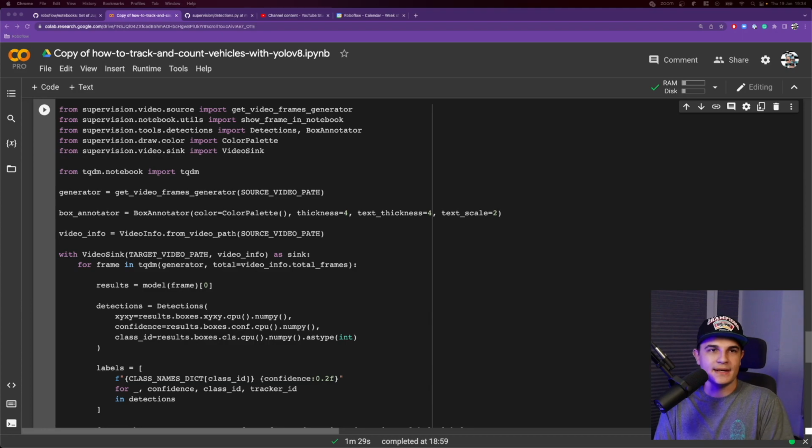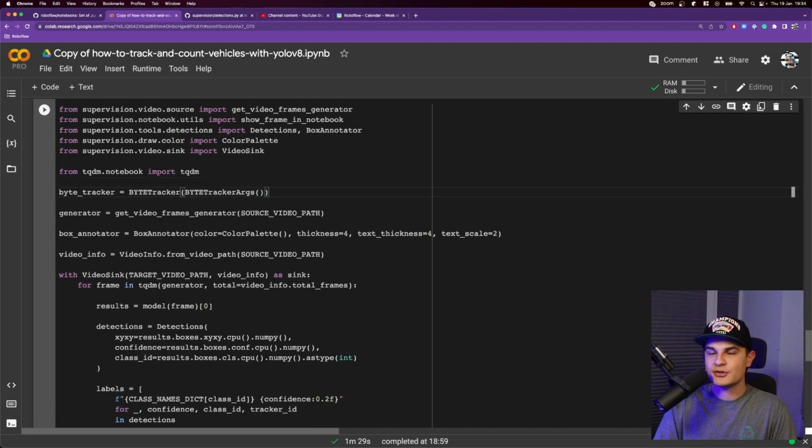Okay, so we are back in our Jupyter notebook. At this point, our main objective is to plug in the tracker. The tracker itself is already installed in the environment, so there is nothing really stopping us from creating an instance of that tracker. So let's do that. Maybe a little bit over the generator. The tracker takes arguments that are in the form of a Python class. That class was defined just a cell below the installation code.